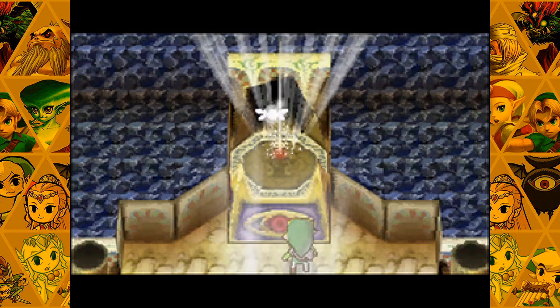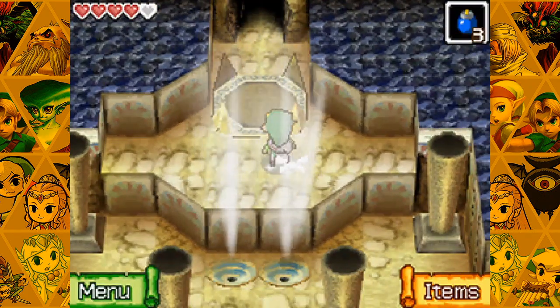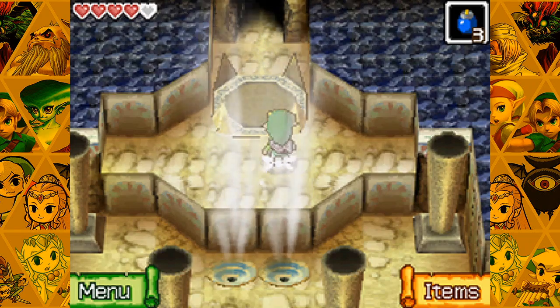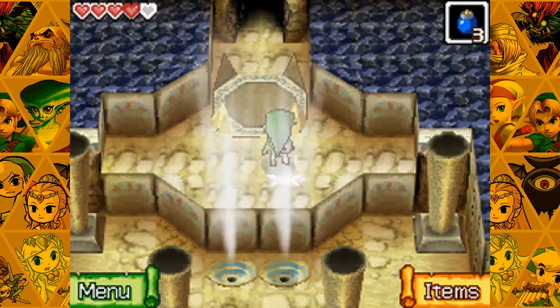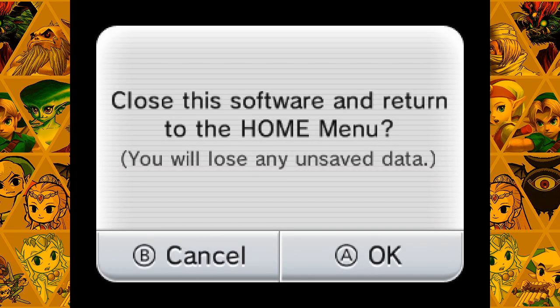Alright, before we go into the boss battle, I will be right back. Un momentito, por favor. Also, we're finally going to see if this vertical screen is going to actually work out. I'll be right back.